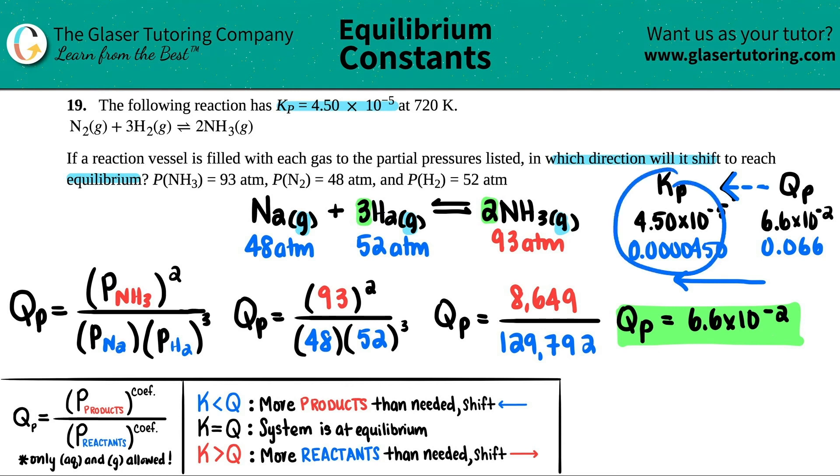And it kind of makes sense. If your KP is way, way, way low, remember any K that's less than one or as lower than one as possible, you want to favor your reactants. Since this number is bigger, that means you have more products than necessary. So you need to shift to the left. And that's all said over here, if you guys want to memorize what's going on. So in this case, we are shifting to the left.